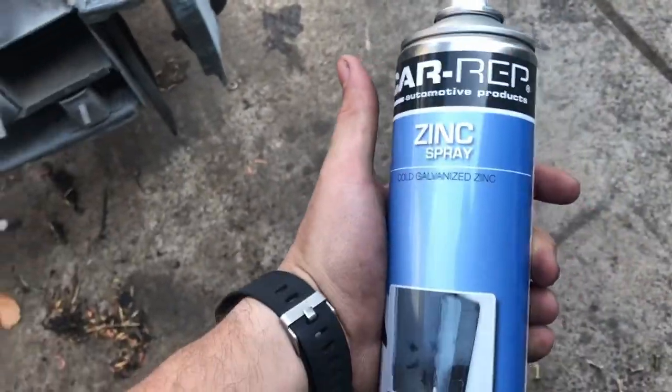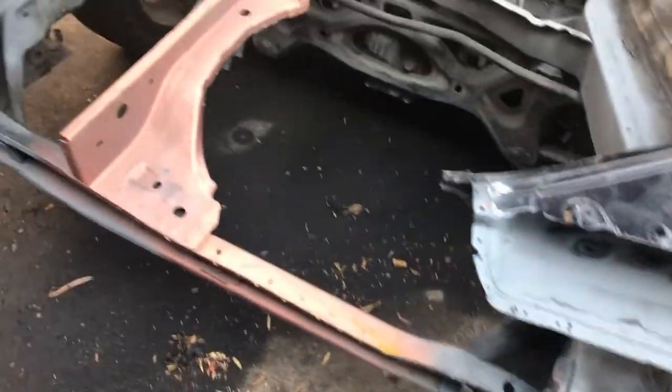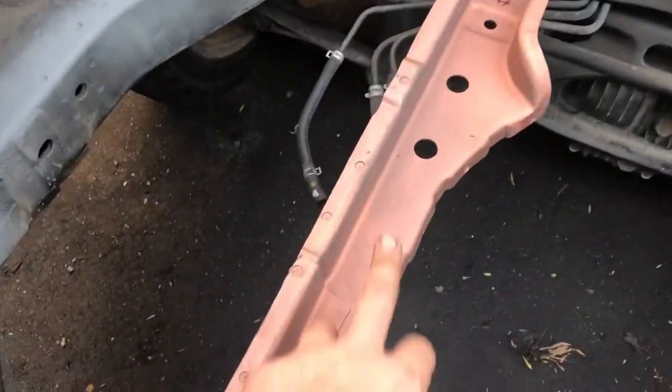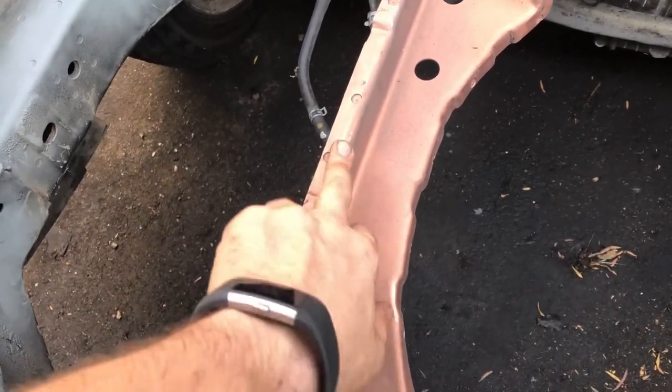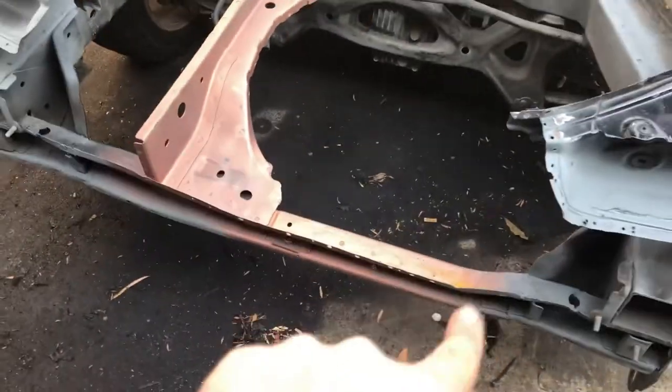So if anyone wants to know what I'm using, I'm just using the Car Rep Zinc Spray, which is a weld through primer, and it stops corrosive elements and stuff like that. It sprays on really, really well. The first panels that were done before me used this brass looking zinc coating, but it doesn't really matter. As long as it has zinc in it, that's what you want.